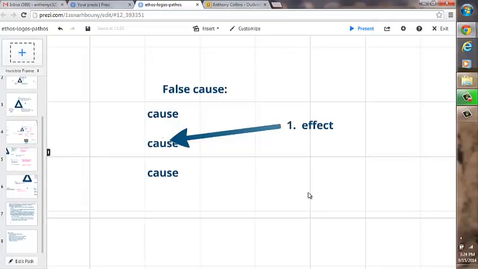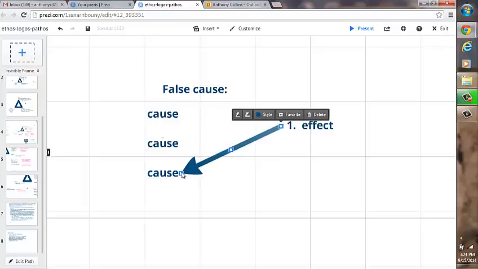That slippery slope, but false cause is a little different. It says that we're trying to trace some effect back to its original cause. And the important part about false cause is we're trying to find the right cause or causes, not just one cause or the wrong cause. And we're trying to find all relevant causes. That's why the arrow has to be drawn correctly.